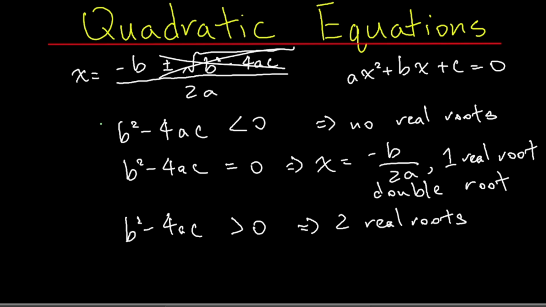Now, because of how important this value of b² − 4ac is to the quadratic equation, we gave it a special name and a special symbol. It looks like this, like a triangle, and we call it the discriminant. Now this is the Greek symbol delta. So you can also say the delta, but the discriminant is very important to a quadratic equation because we can determine if it will have real roots, a real root, or no real roots just by looking at the coefficients of the quadratic equation.